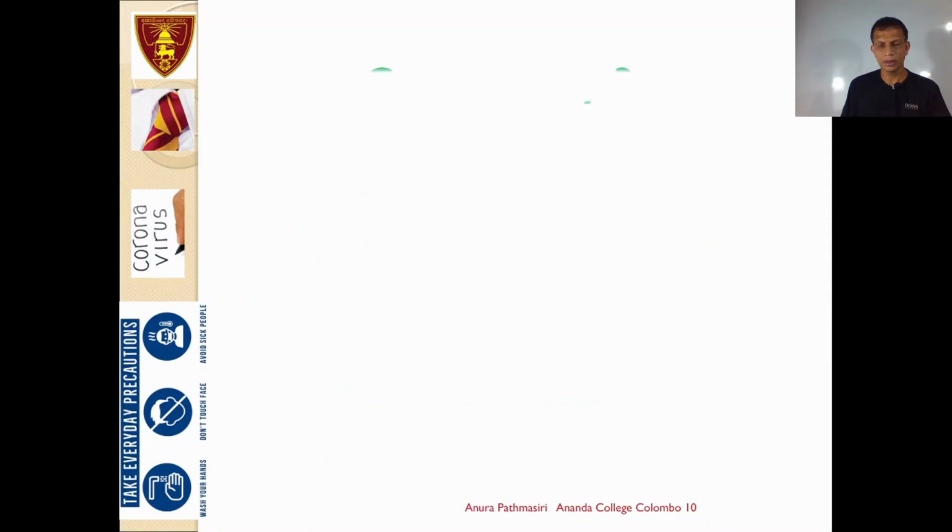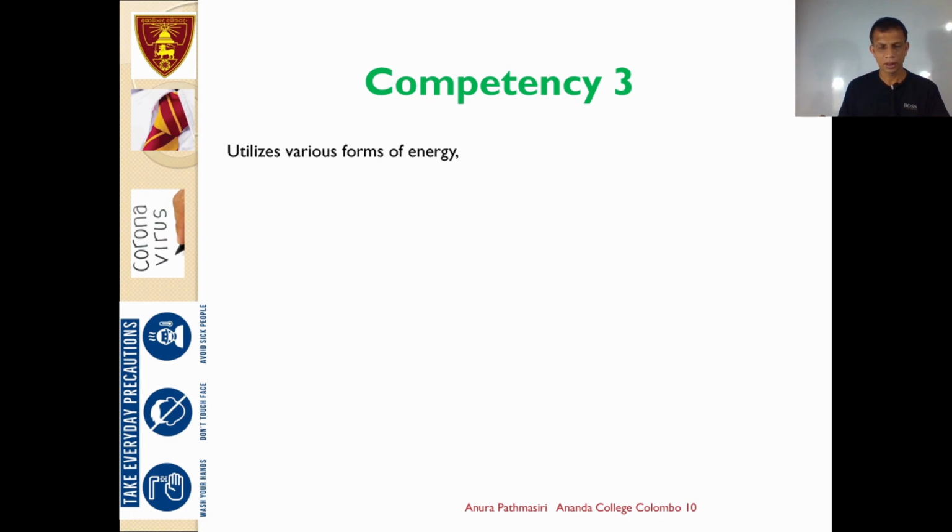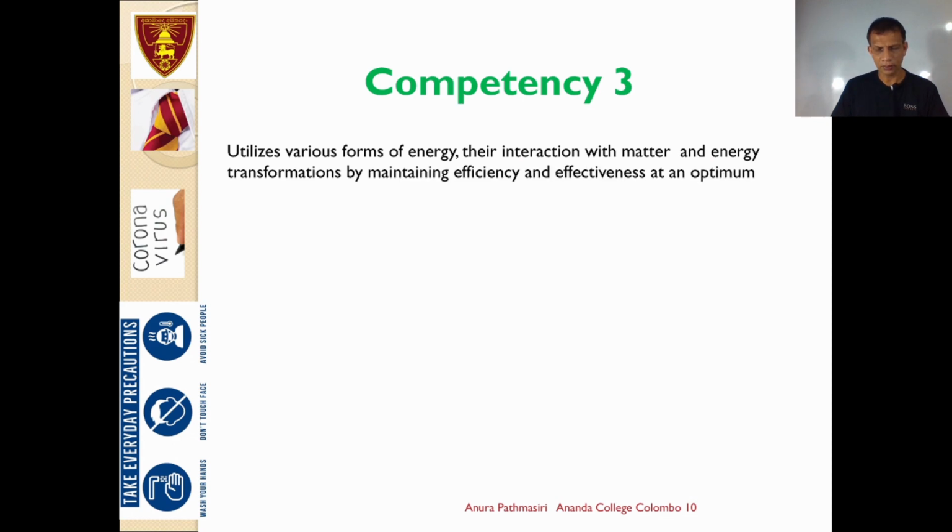When we discuss energy, it actually comes under competency 3. Competency 3 is about utilizing various forms of energy, their interaction with matter and energy, transformations by maintaining efficiency and effectiveness at an optimum level. Competency, that is what we need in our life. We want to improve certain qualities in our life. So here we are going to study about energies.